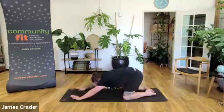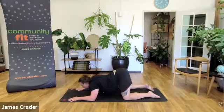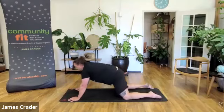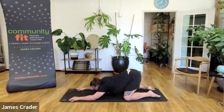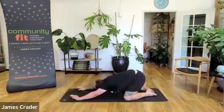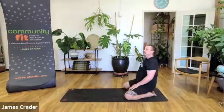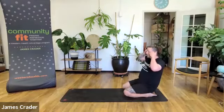Rounding to go back. I come in low, low, low, pushing to go up. Rounding to come back. One more of whatever you're doing there. And rest. Let the shoulders move. Right back to hands and knees.